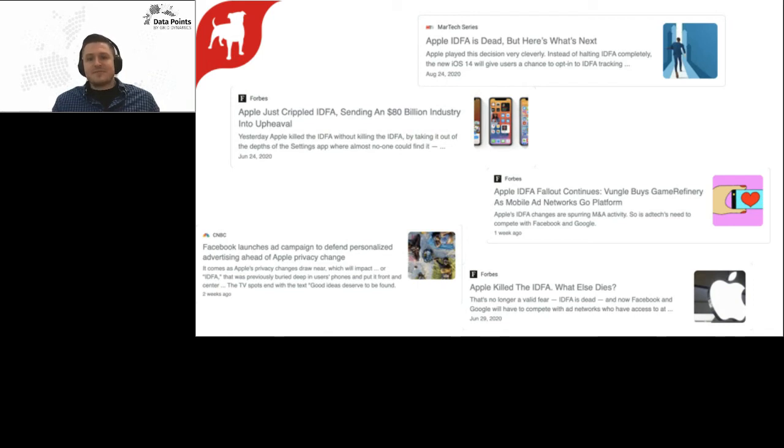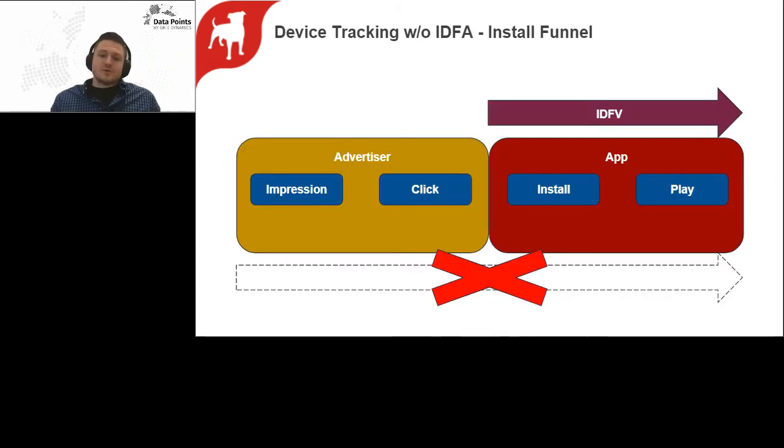And so that means every single time that you install an app, you're going to see a prompt that asks you if you would like to be ad tracked. And most industry experts agree that the vast majority of people are going to say no to that. So much so that the IDFA will no longer be something that we can use as an ad tech piece of identification. And so what's this world look like without the IDFA?